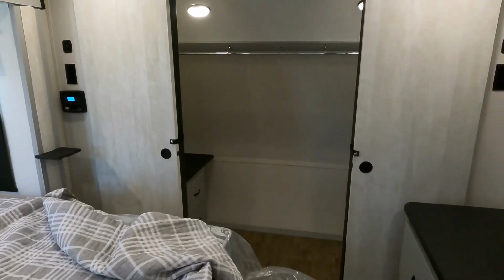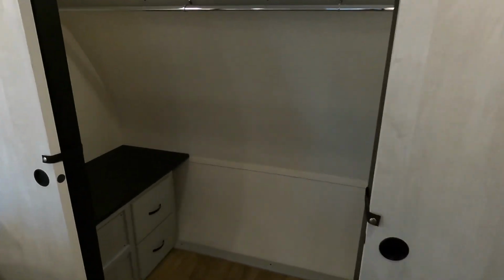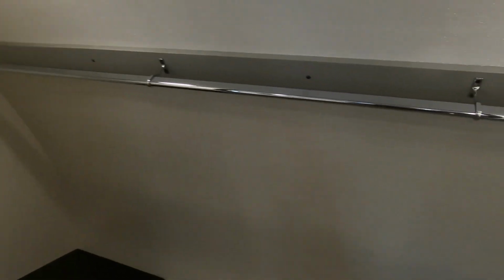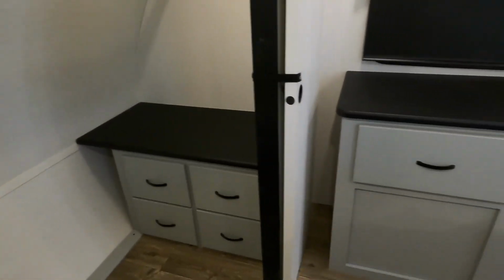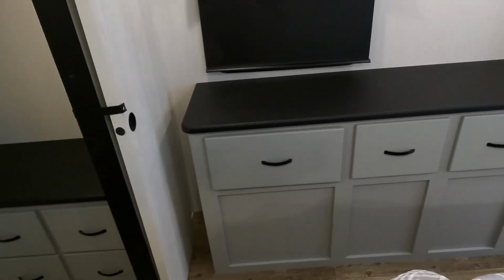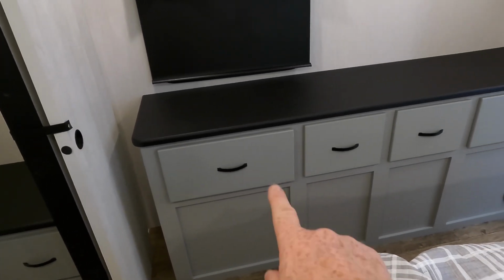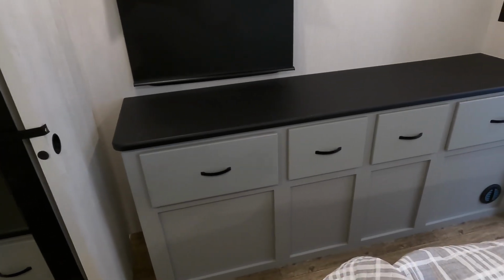More of a fifth wheel style closet all the way in the front, but take a look at this additional storage. So again, you are not lacking on any storage space inside as well as out. Down here, where there could be more pull-outs on the inside, they've on the outside replaced this with additional storage on the out. So that's relatively cool.